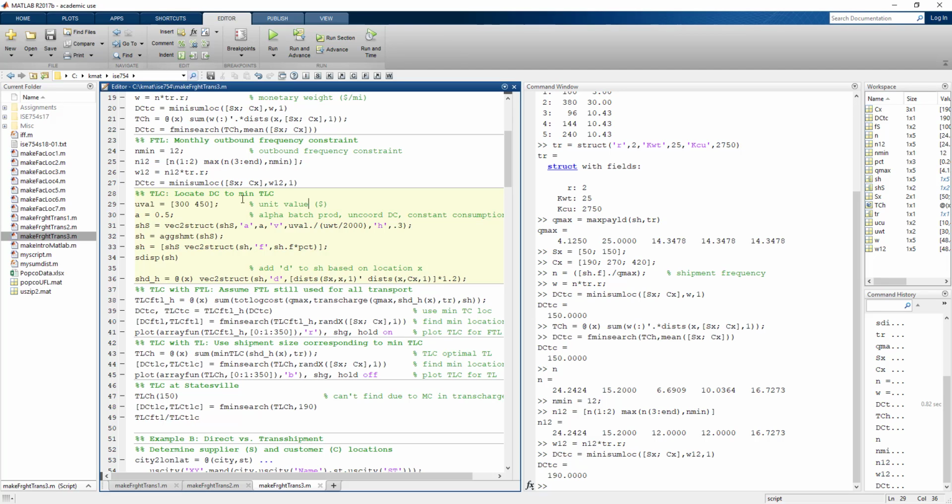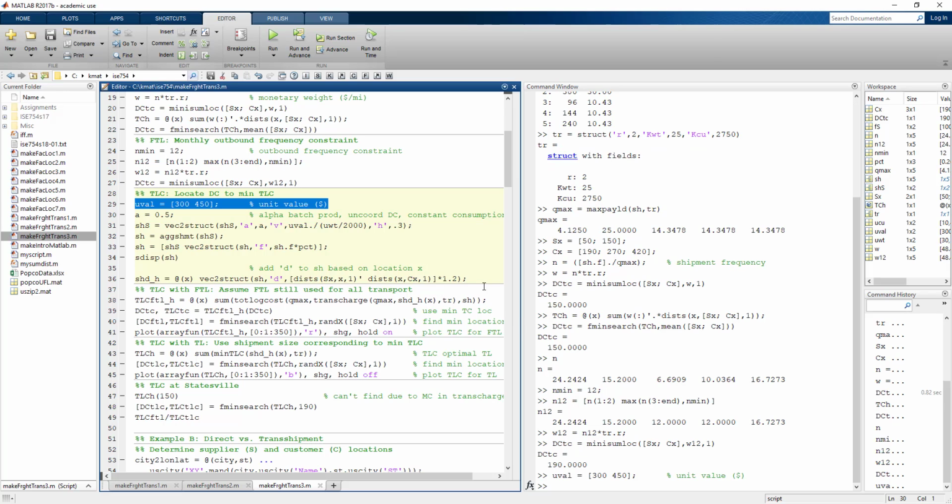We can continue to extend this example beyond what was actually talked about in class in terms of the slide description. If, for example, we knew the value of the shipments, then we could look at things other than assuming just full truckload shipment. We can actually use the total logistics cost to determine the optimal location. To do that, I'm going to define the value of each unit in dollars per unit. For this, we need to define alpha. In this case, I'm going to assume that at both suppliers there's batch production, so essentially zero inventory held at the origin.